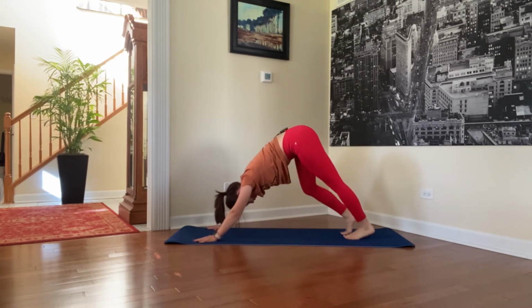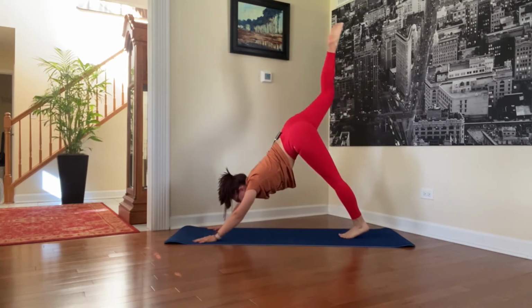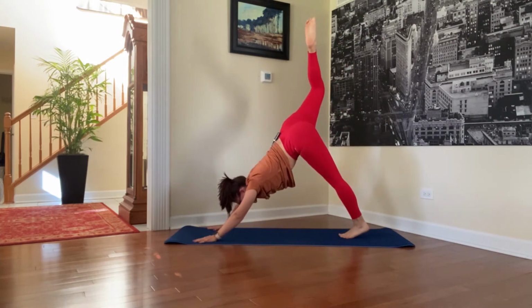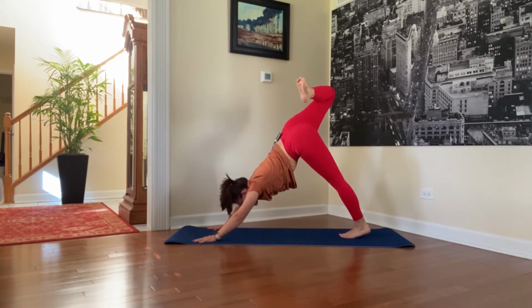And then from here, we're going to inhale and we're going to lift our right leg up towards the sky into three-legged dog. And then we're going to bend at our knee for a stacked three-legged dog. This is an additional stretch for our hip. You will feel this stretch in your left leg because now all of your weight is on one leg.